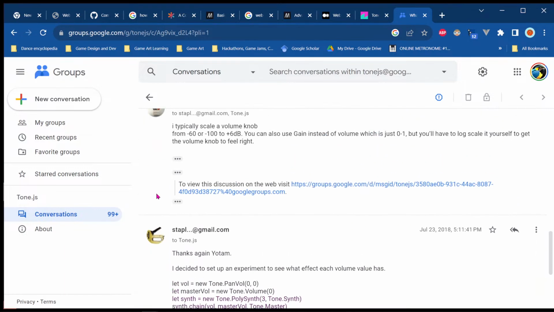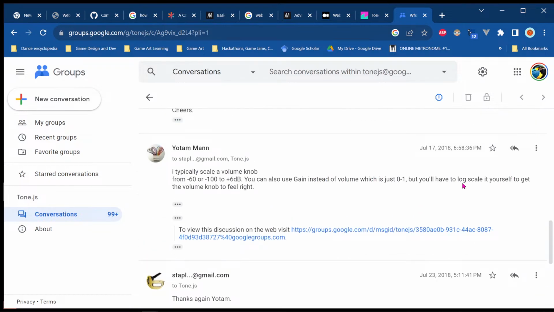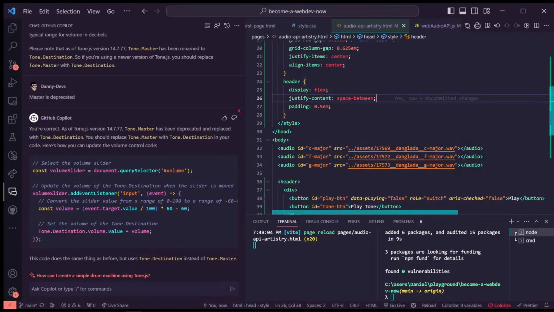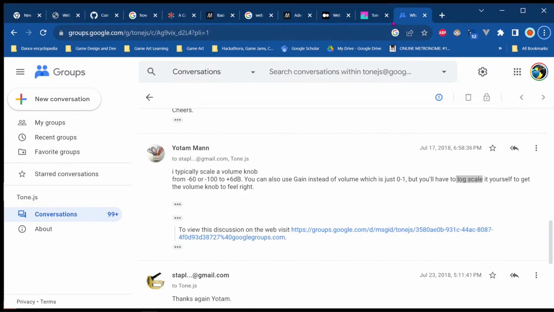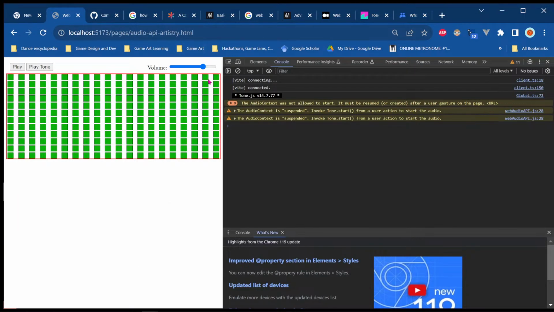Yeah. I think there's a logarithmic scale involved, so that's why this thing is so non-linear. And I was noticing it, I didn't like it. See, you can't even hear it. You can faintly hear it.